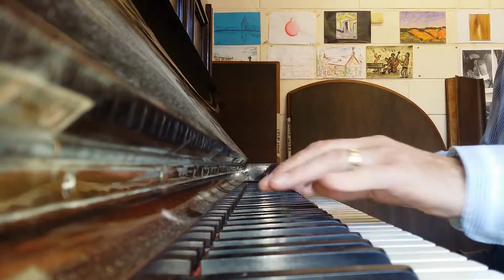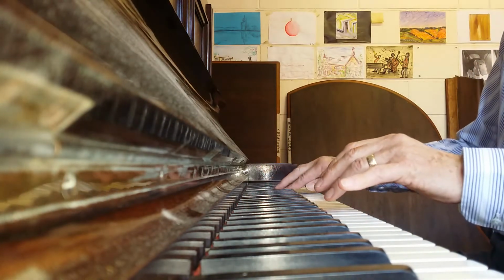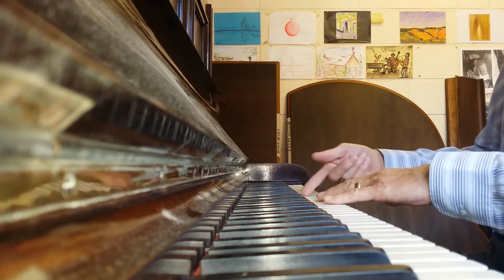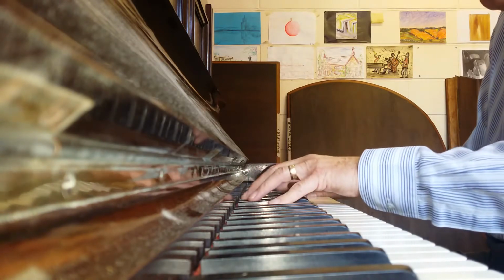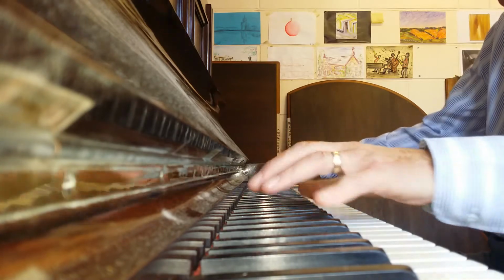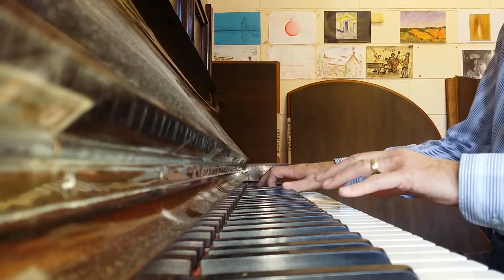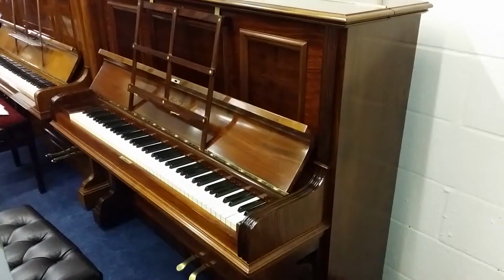Very rich bass, Richard Lipps do. There's a bit of toning around there. So, excellent piano. Thank you very much for listening.